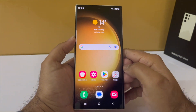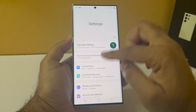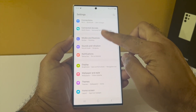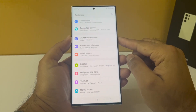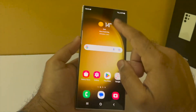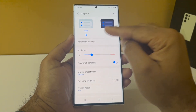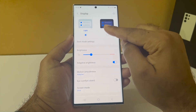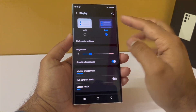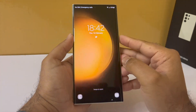The next thing you should do is turn on dark mode. Right now the system theme is white, which puts a lot of glare and strain on the eyes, especially if you're using your phone in darkness. Drop down the notification panel, go to settings, tap on display, and change this from light to dark. This will change the controls of the phone from white to dark, which is arguably more pleasing on the eyes at night.